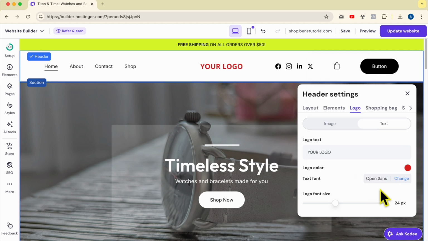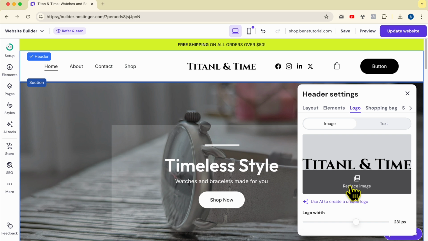Let's go with this bold one, and you can edit your logo font size using this slider. If you go with the image option, here you can see by default, I already created this logo, but let me show you how I created this logo only using Hostinger website builder.